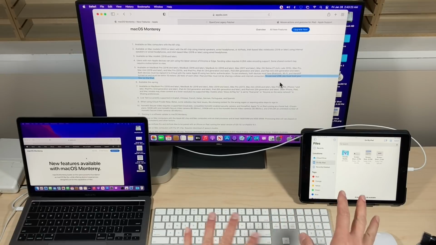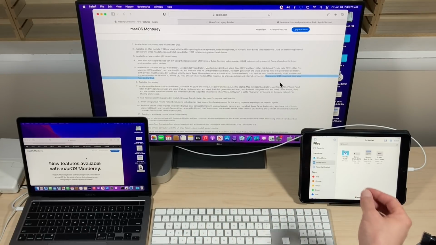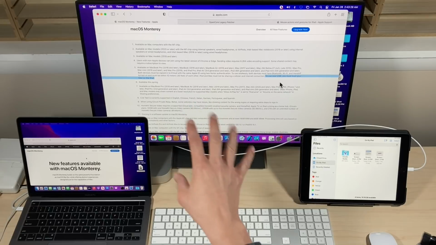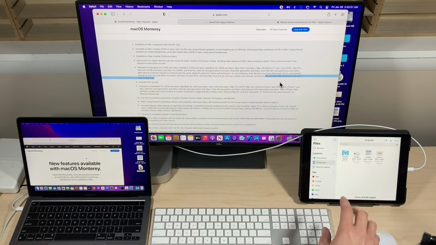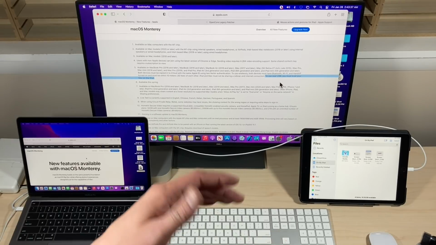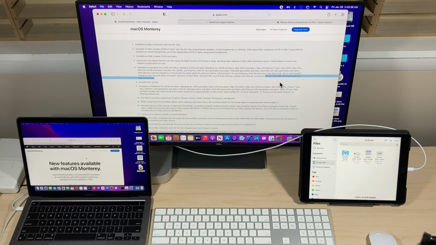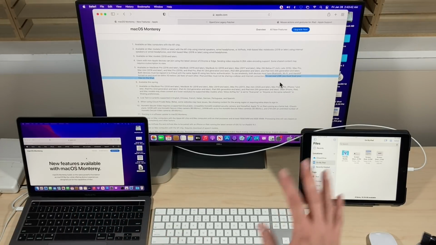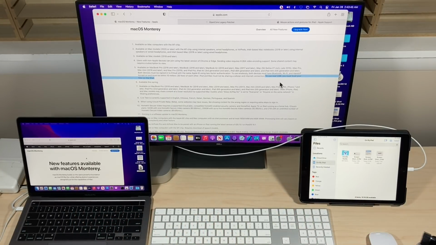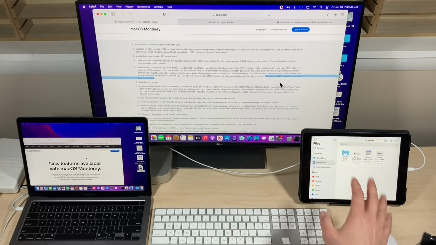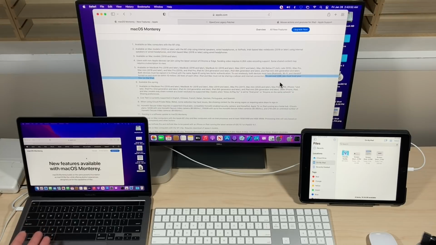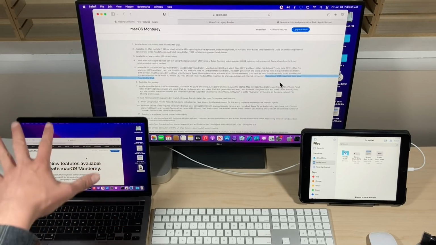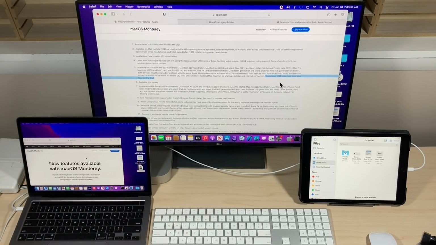Now what's going to happen, we've already connected this, so we're not going to see that message, but you'll see on the iPad, it'll say, do you trust this Mac Mini to be able to connect to this iPad? You have to click trust, and now you can use a wired connection instead of wireless to be able to use Universal Control. For example, if you have a bad network connection, it's a little bit laggy, this is probably the best option. Plus, you'll be able to keep it charged over the long work day with whatever you're doing. And you can do the same thing with the MacBook Pro. You can use a USB-C cord to be able to connect the MacBook Pro directly to the Mac Mini, and you can use it over a wired connection there too.